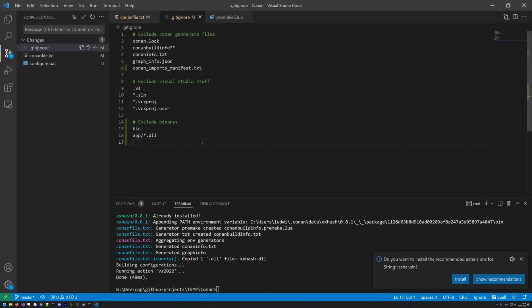But if you would dare to write a web server in C++, you might have inside of your app directory templates, style sheets, and other stuff. And then you don't want to exclude them here, so I just want to exclude DLL files in the binary folder. Of course, if you're going to go cross-platform, you're going to need to add the cross-platform extensions as well. Alright, so ignore binary is good.